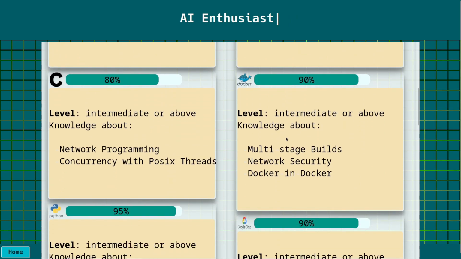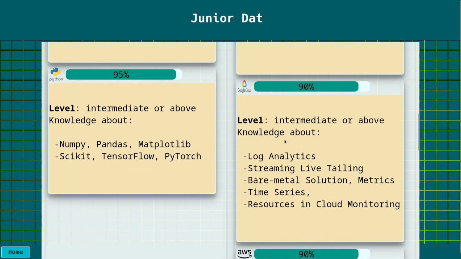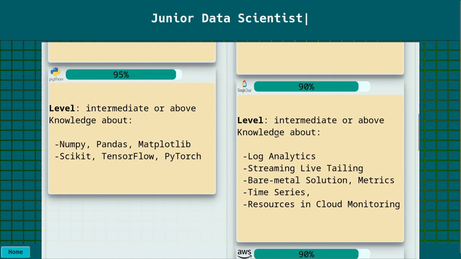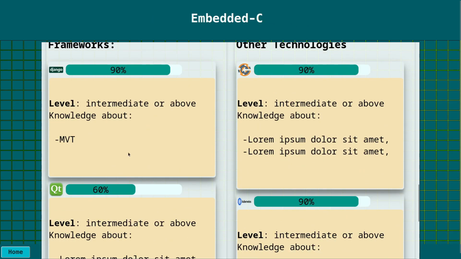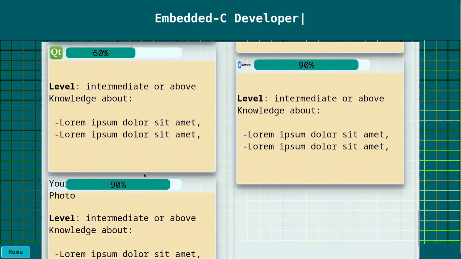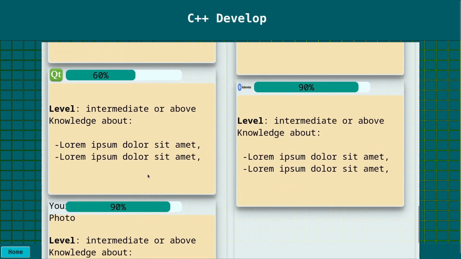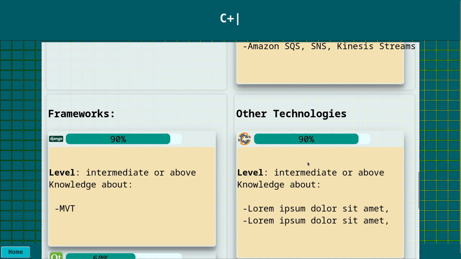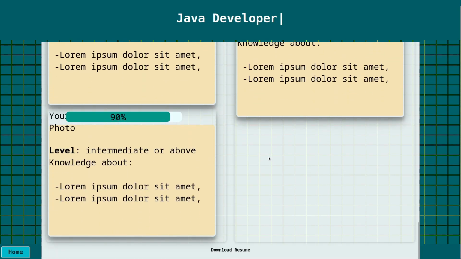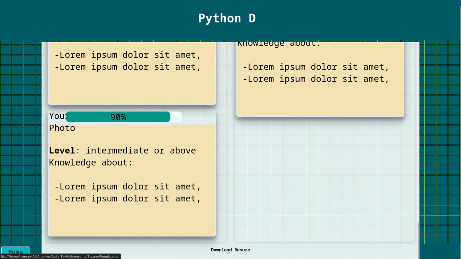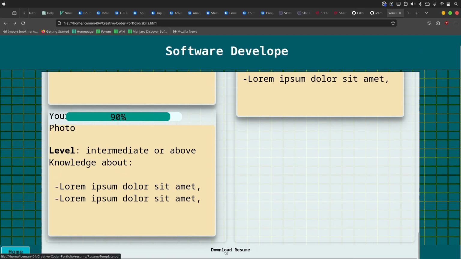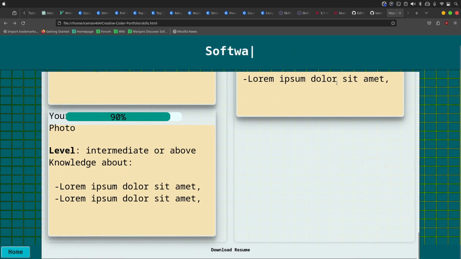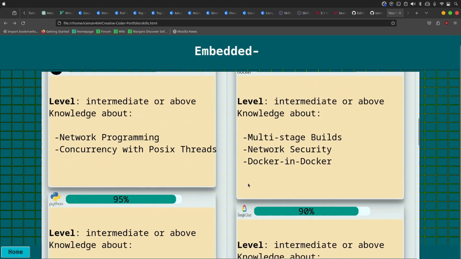And as you can see, there is a short description about the knowledge of that particular tool and technology, or let's say in case of a framework you can put your own knowledge base. And at the bottom you have this download resume. For download resume, if you click this button you will be taken to the directory where your resume will be placed in PDF format, so that it will be displayed in the front so that the user can download it.